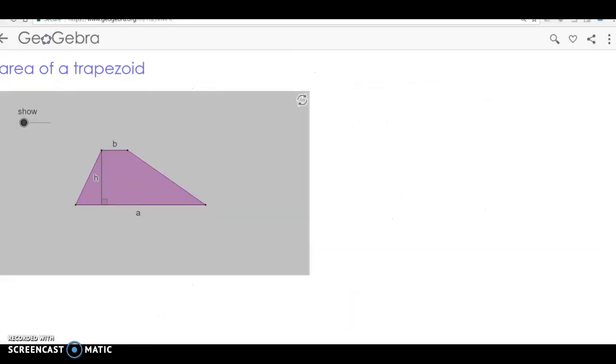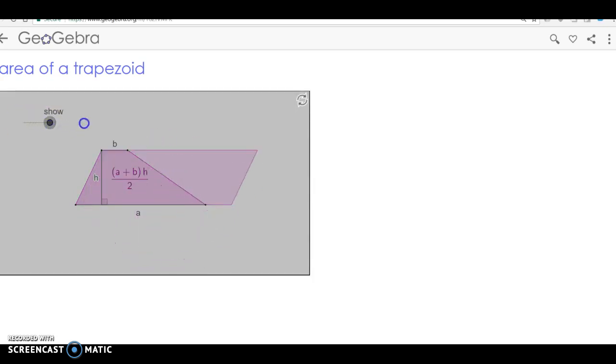So, again, our goal is to turn things into stuff we already know. We already know a rectangle, and from there we do a parallelogram. For our trapezoid, they're just swinging it over. So they're doubling it, kind of like that tangram, rotating it and making it into a parallelogram. And from there, you can chop it off and move it over to make it into a rectangle.